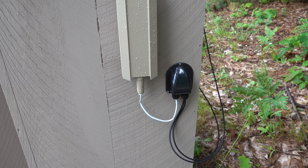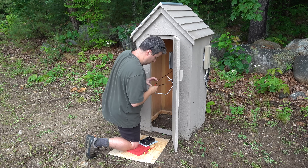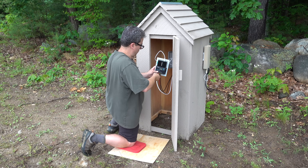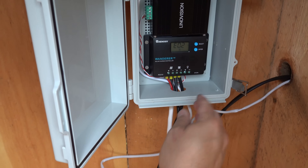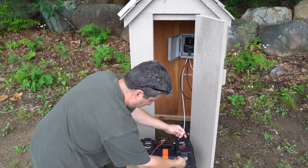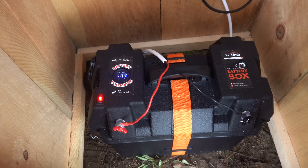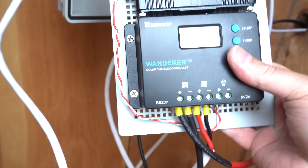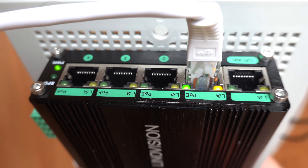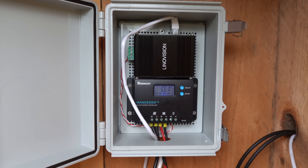Finally, I just had to connect up my battery and the solar panels. The panels came with a cable and I got a small extension, added the ferrules on the end, and put those right into the controller. Then I used a homemade cable to connect the positive and negative right into the controller ports marked battery. This is exactly why I love this battery box — hit the power switch and it's on, but if something's wrong I can switch it right off without disconnecting any wires. Immediately the controller lit up and my network switch had power.